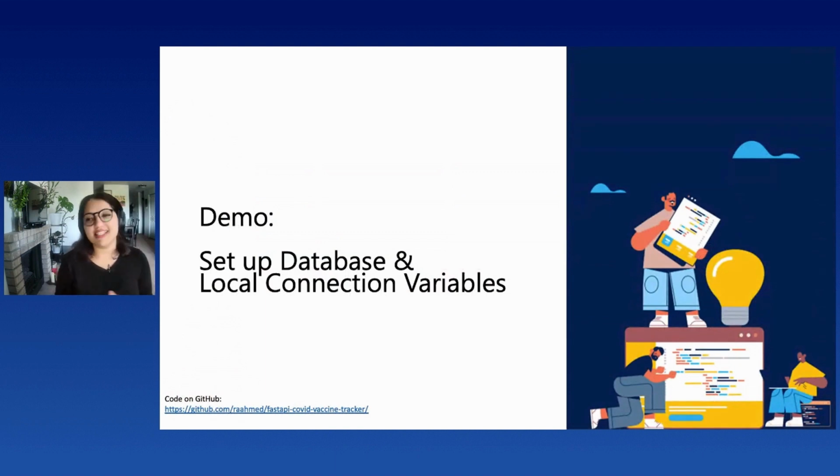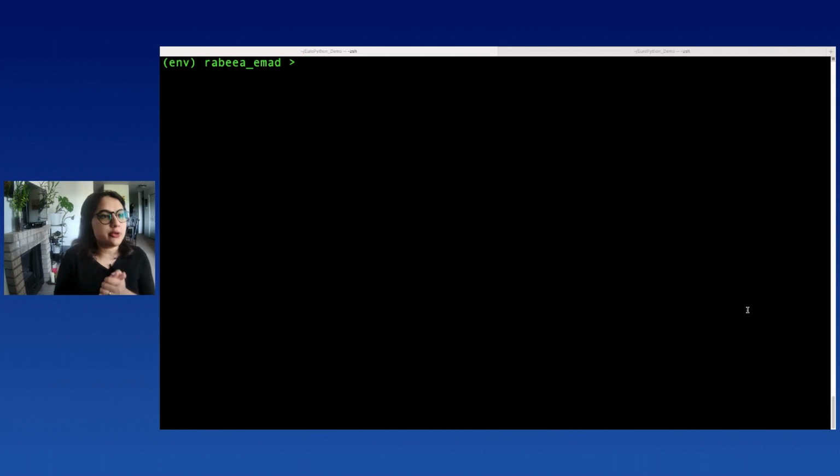So the very first thing that I needed to do was actually set up the database and the local connection variables so that I could actually do something with this database later on, such as transferring the data and maybe retrieving it. To set up the database, I'm going to come back here to my terminal, and you can see that my virtual environment is activated and I've installed all the dependencies. I mentioned this already in the prerequisite.